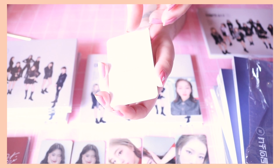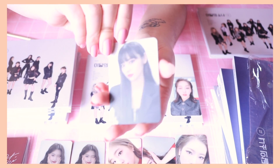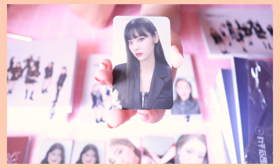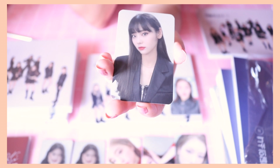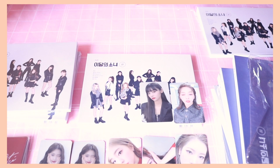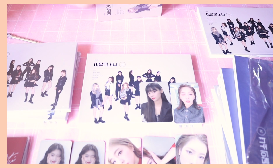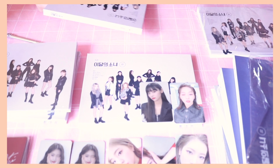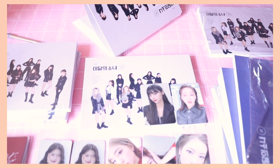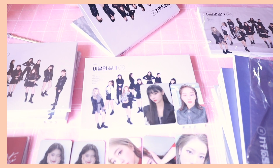Let's see, 1, 2, Jinsil! Cutie! I also love Jinsil in this era. I think she looks so cute. I love her bangs. I'm so happy to see her with black hair because I know that poor scalp of hers has been in pain, and we are all cheering for her health now that she is allowed to dye it black again. So, super happy about that.